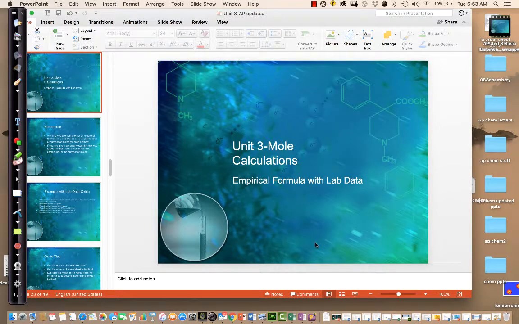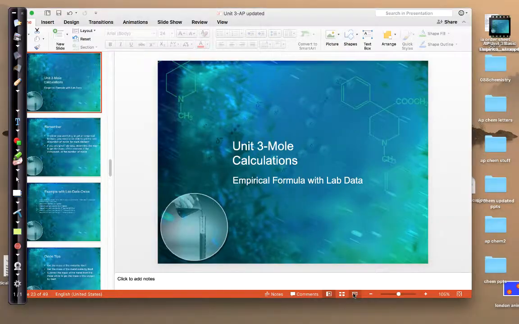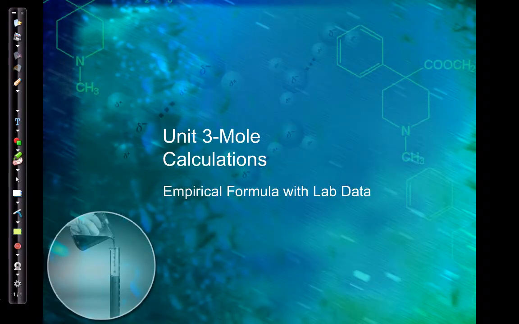Alright, so in this video I'm going to show you some more complicated empirical formula problems. Oftentimes they're not just going to give you the mass or the percentage of the elements in the compound, they'll give you lab data. So there are three typical situations where they'll give you lab data and then you have to find an empirical or molecular formula.